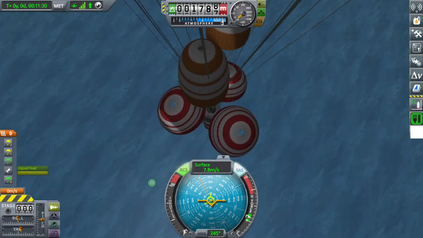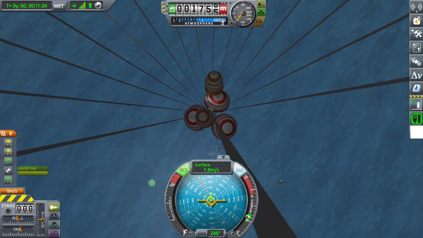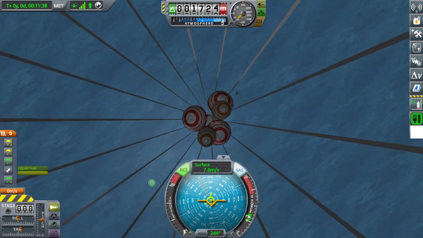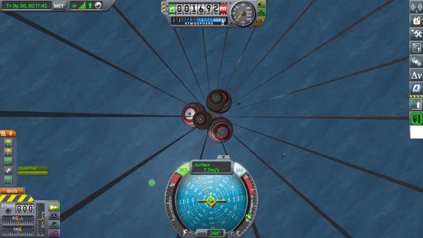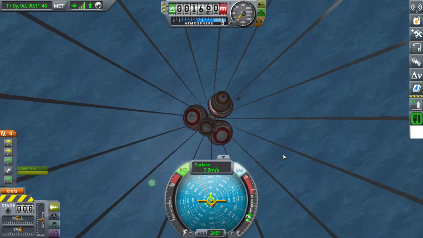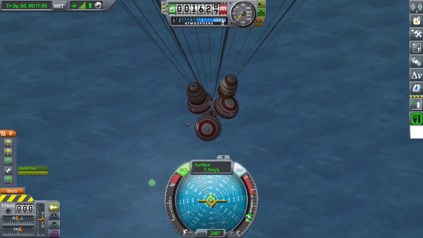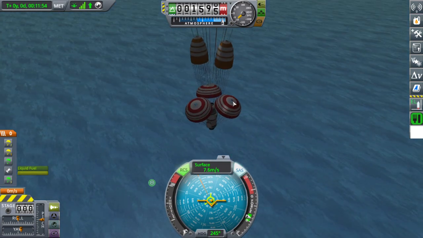Oh, there goes the heat shield. At least I think that was the heat shield. Yep, that was the heat shield. And I just watch it fall until it hits the ocean. You can even hear the splash. Even though we're the side, there's no Kerbals to hear it. But you can even hear it. I'm just gonna watch it until it... Yep, there it went.